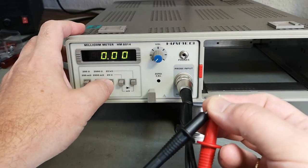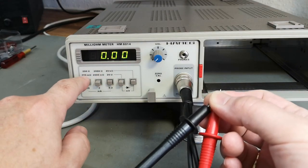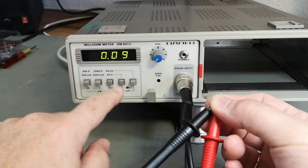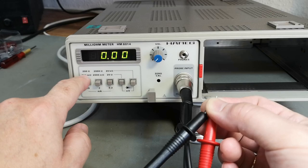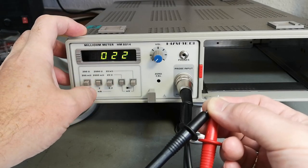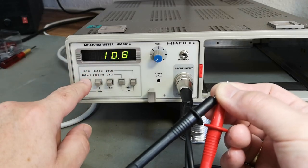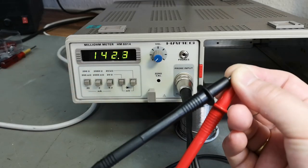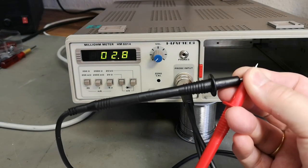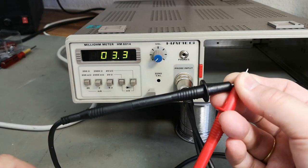So let's go to milliohm. The fun thing here is that we actually have three ranges, but we have them two times. If we take that one and follow the line, now I am in the 20 ohm range. 2000 milliohms or 200 milliohm full range, right? Of course this is how hard I can press. Oh, I'm pressing as hard as I can, and I get 3 milliohms in this range, right?